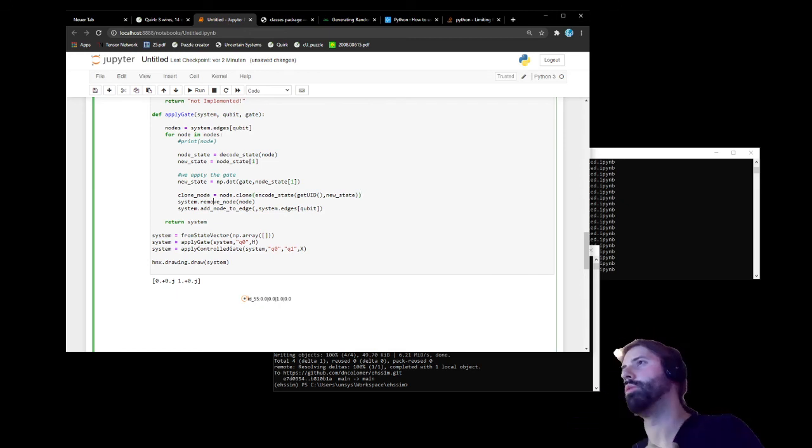I should remove it and then I should just add this node. I think that's what I should do.